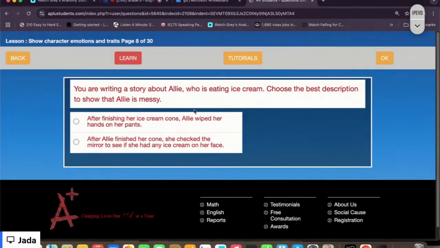Ali finished her ice cream cone. Ali wiped her hands on her pants. After Ali finished her cone, she checked the mirror to see if she had any ice cream on her face. So which of them shows that she's messy? Give me the right answer.